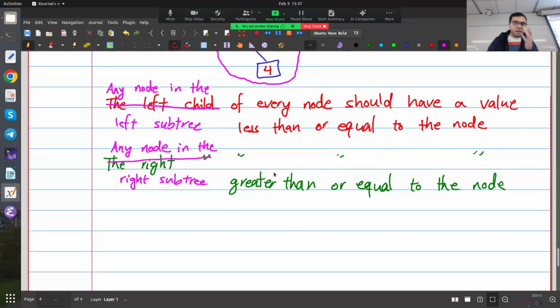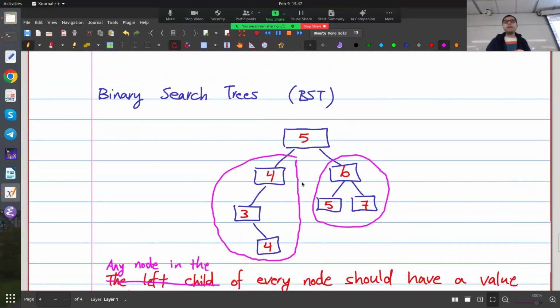So in this sense, I'm kind of having a more complicated thing than what I had for my heaps. But if you think about it, it makes sense, because in a heap, when I said that every node has to be bigger than its children, of course, it would also be bigger than all of the descendants. But here I want to say whenever I'm moving left, my value is decreasing. And whenever I'm moving right, my value is increasing.